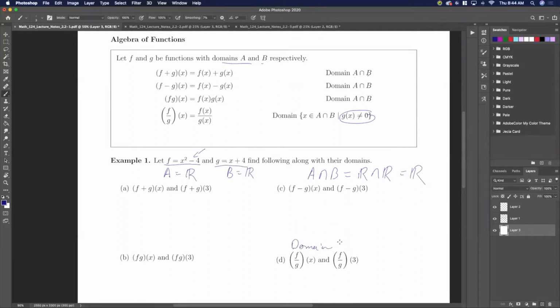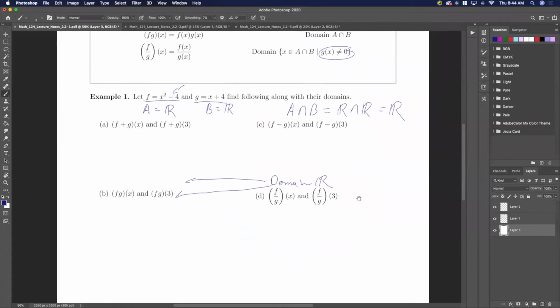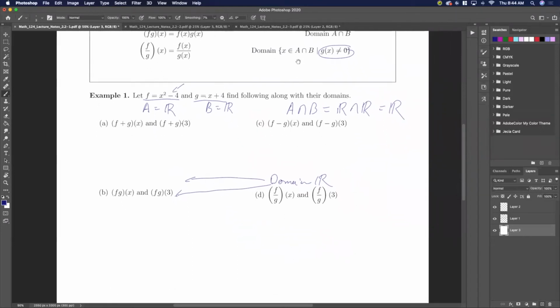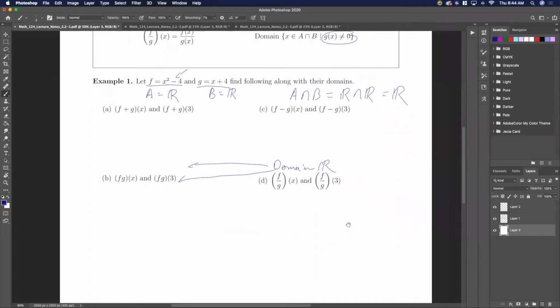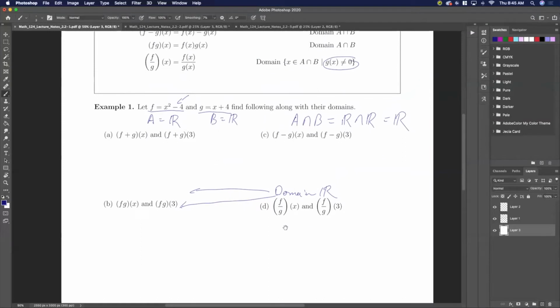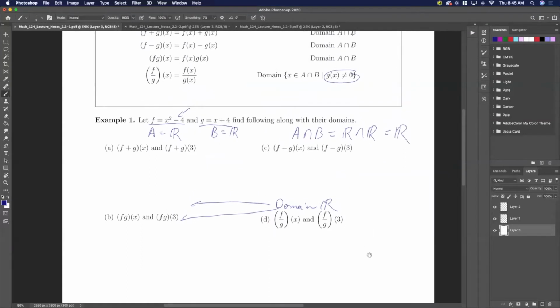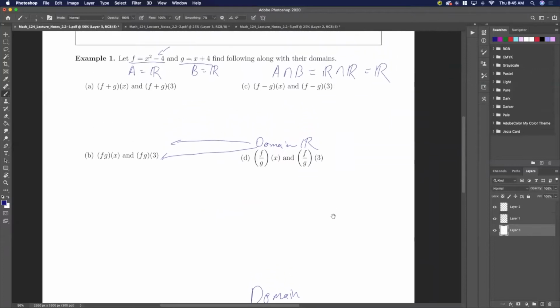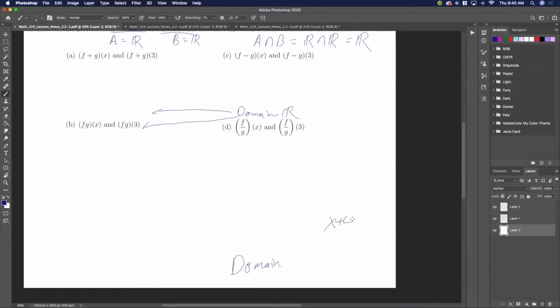Let's just put the domain is all reals. And that's the same here and here, right? So for this one and for A and B, it's all real numbers. The other one that's slightly interesting here is g, because the domain for this one, let me put it down below so I can work elsewhere. So the domain here is all the real numbers, but I have to throw away where g is equal to 0. g cannot equal 0. So I'm just going to solve real quick: what is g? x plus 4. So I have x plus 4 not equal to 0. That means x is not equal to minus 4.